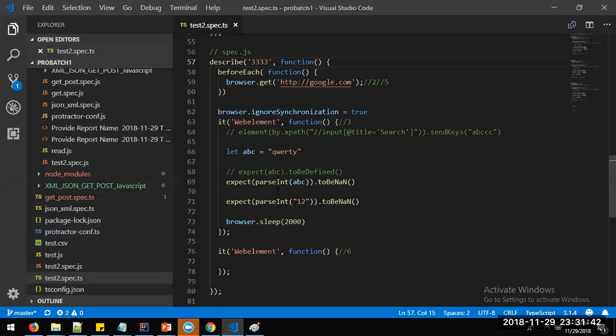No. But I want you guys to practice before each, after each, before all, and after all. I also want you to try what happens if I put console.log outside of before each or after each block, but inside the describe block. Just try putting console.log and tell me what happens.